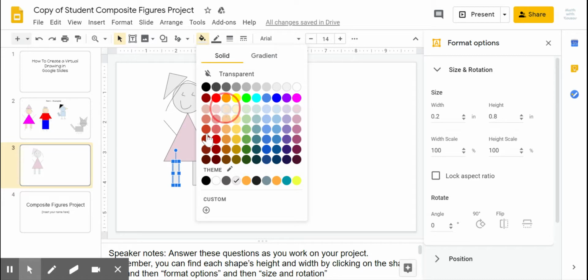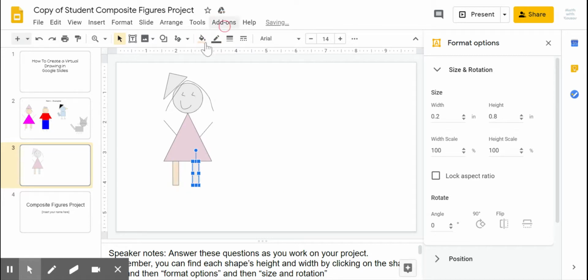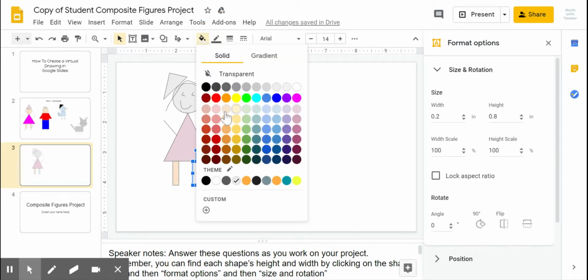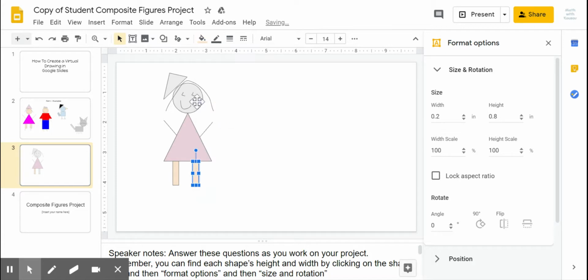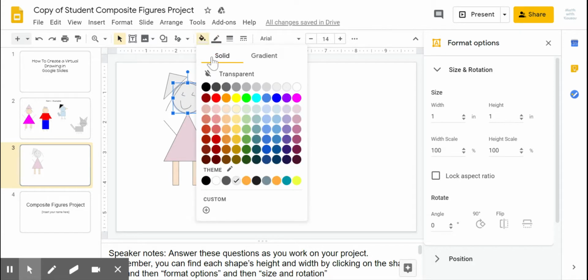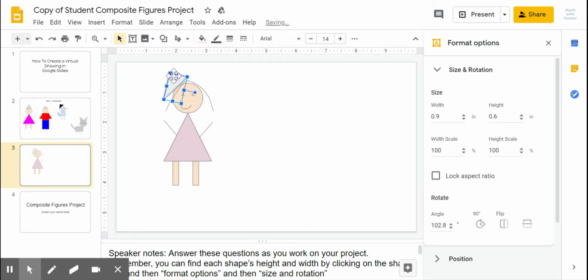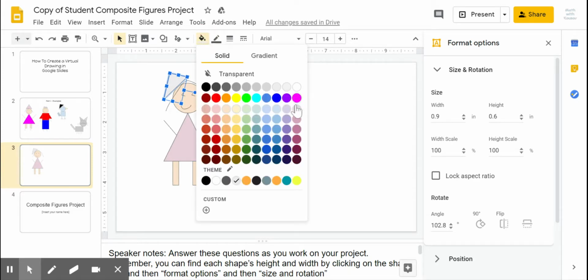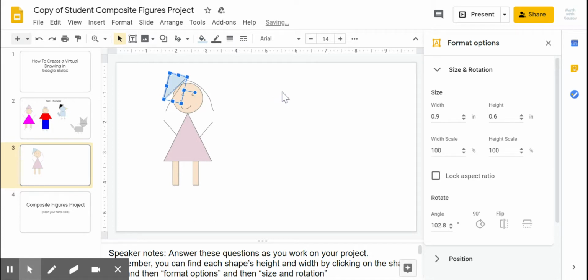And you can add color now to your drawing. All I'm doing is clicking on the shape and then changing the colors around. So let's make her happy, like a nice blue color. There we go.